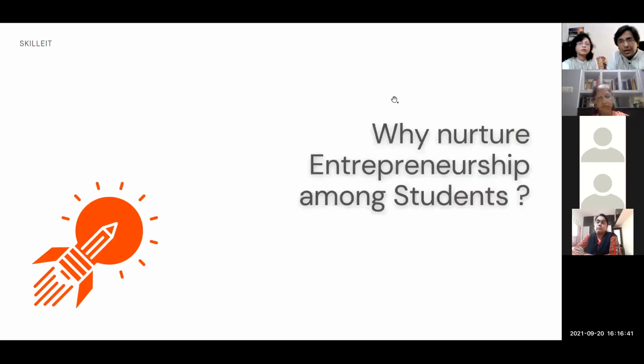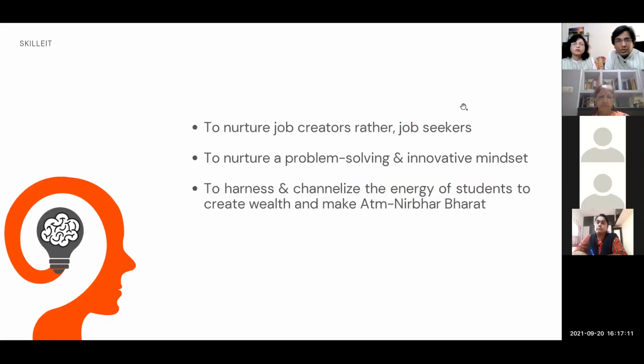So then you come to why we have to nurture entrepreneurship among students. A lot of teachers, when we were interacting, had different views on whether entrepreneurship should be taught from 6th class onward, or 2nd class, or 8th class, or only 9th, 10th, or 11th, 12th. We still have so much ambiguity, and it comes because of so many reasons, exams and so many other things. So let's understand why, among our students.